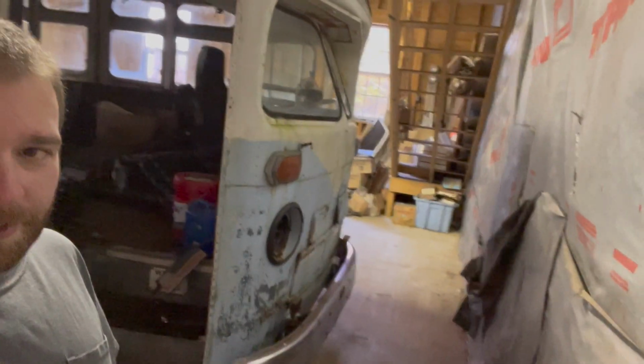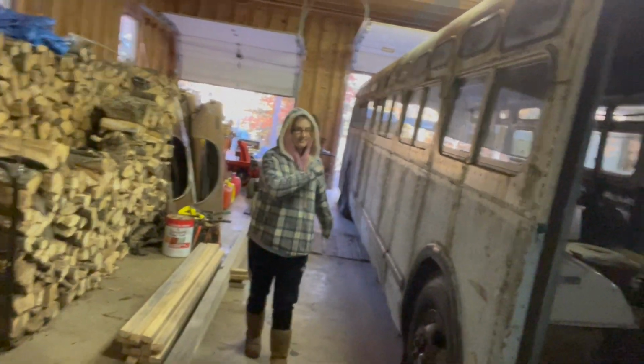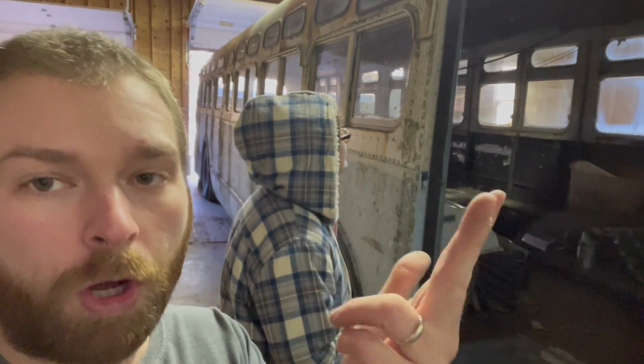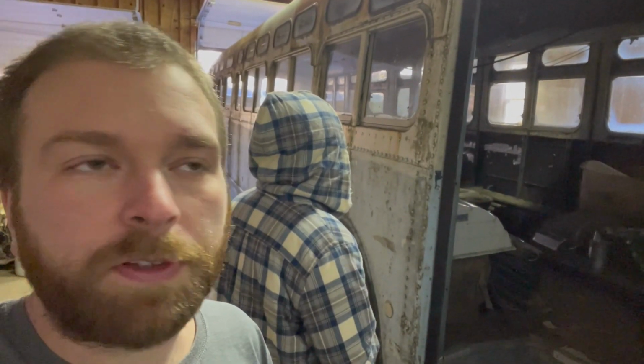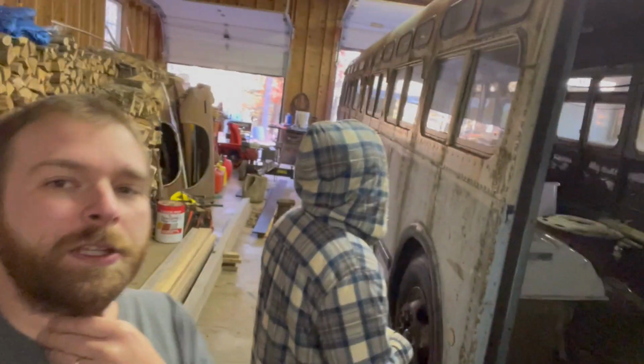So now the real work begins. Stripping every little piece out of the interior. Replacing all the window gaskets and getting it ready for wiring and then spray foam. Wiring walls and spray foam. There's only 2 walls, or 4 walls, really, if you think about it. Bathroom on both sides. You guys will see the layout later. But the point is, it's here, it can be worked on, and it's time. Yay.